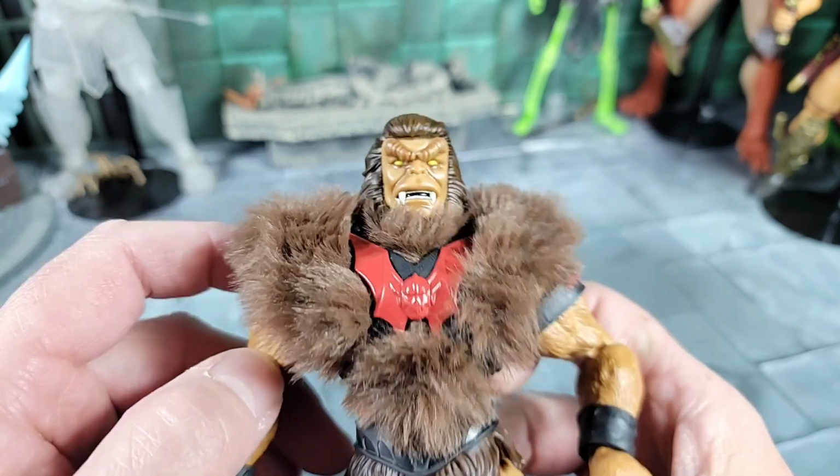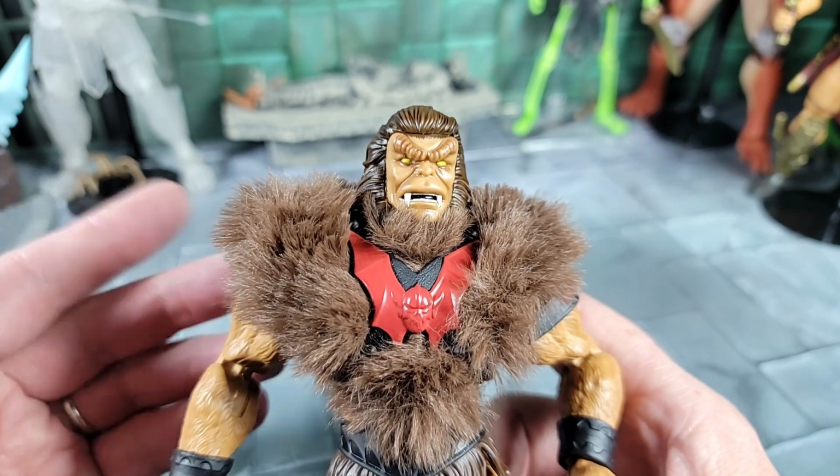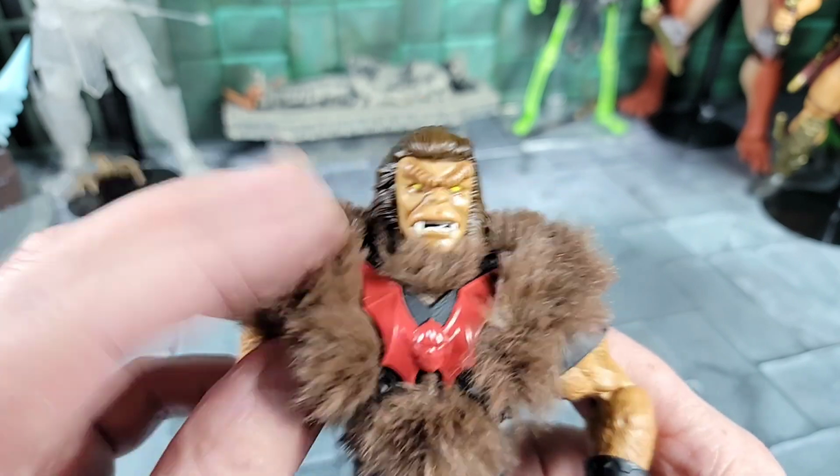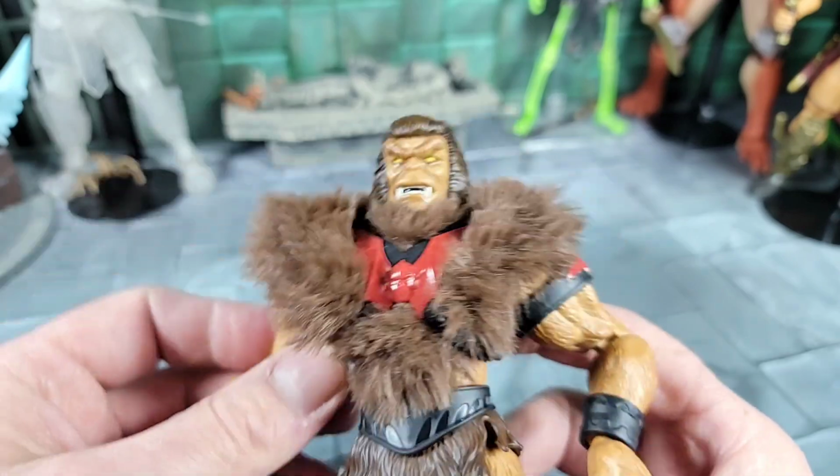I'd like to see in this line would be Mossman. That would be cool. Flocked. Hopefully we see that. Well, first we got to get him in Origins first, whenever he comes out. But anyway, yeah, first pretty neat. It's done really well in there. So it's all one piece.